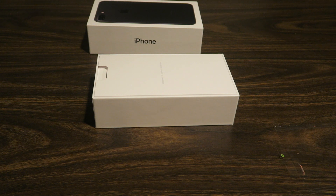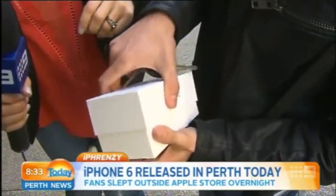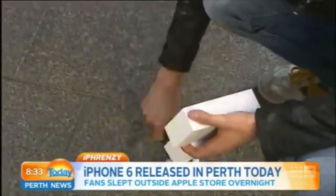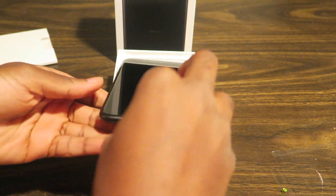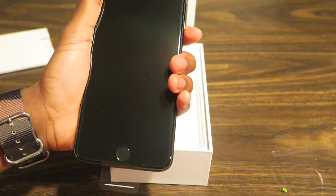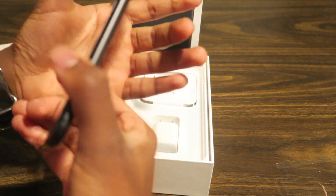For the first time ever with an iPhone, you don't get the iPhone right away. We're doing a new sense check — you got that nice iPhone smell. You can tell this is an iPhone 7 because look at the earpiece — it's wider than normal. That's the only way you can tell from the front. The back is pretty self-explanatory — you got the camera.